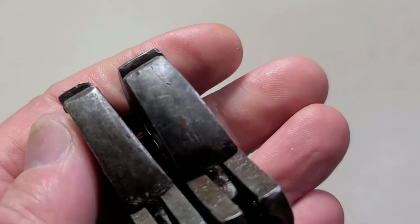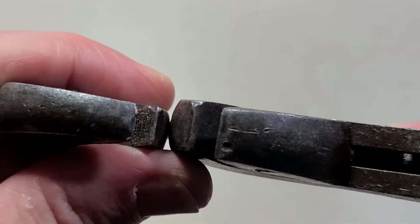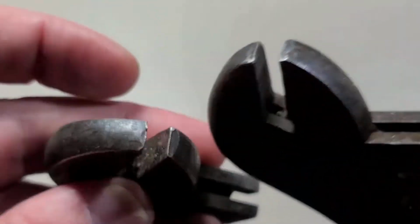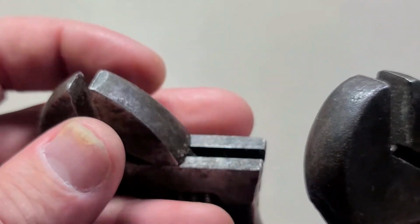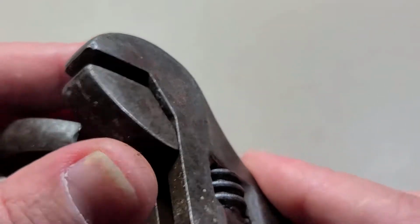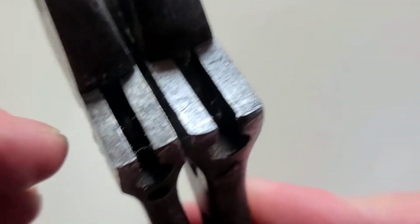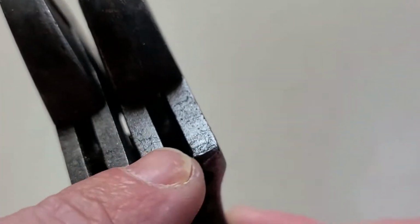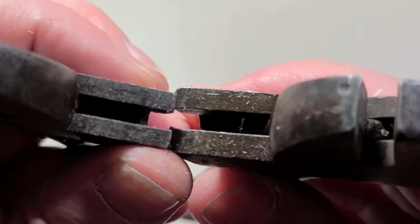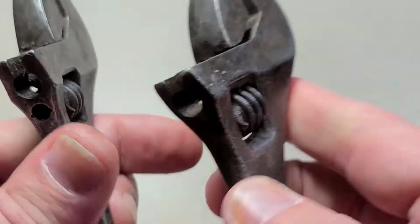We can see that extra thickness, and why they're called the wide jaws is just because they have much wider jaws. This gives you a little bit more surface area. They may not fit into quite as many places as the more narrow jaw ones, but they did give plenty of surface area on the fasteners, and were just a bit more meaty of a wrench. Besides the jaws, we can see that the base is thicker. The wrench itself is overall thicker than the Diamond. So the Diamond is really nice, but once again, not a Jamestown.